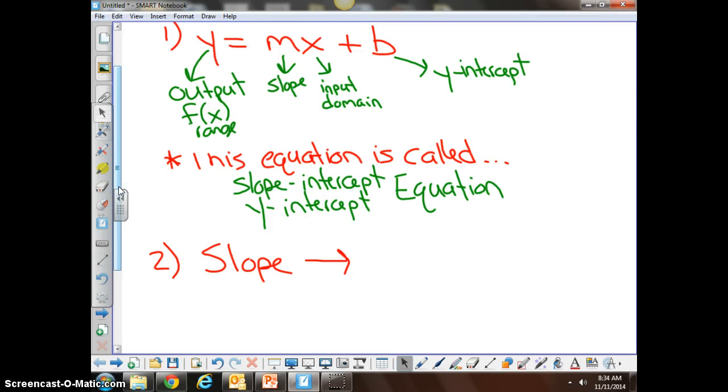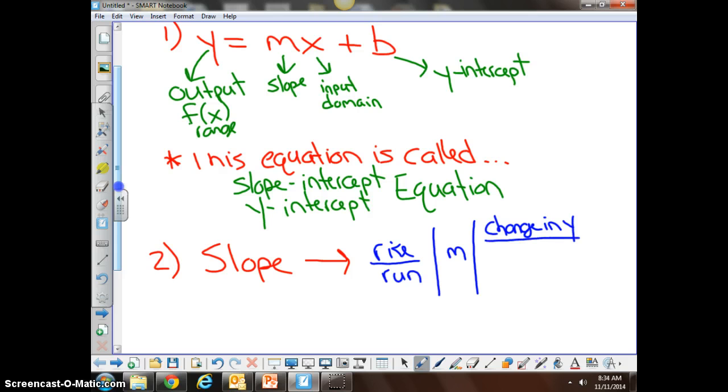We're going to talk a little bit more about what slope is and how we identify slope. On a graph, it is the rise over the run. Slope is rise over run, and we'll talk about what that is. Slope is represented with the variable m, as you can see up in our slope-intercept equation. Another way of identifying slope would be the change in y coordinates, or in y points. We're just going to say the change in y for now, and we'll explain in a little bit, over the change in x. Change in y over the change in x.